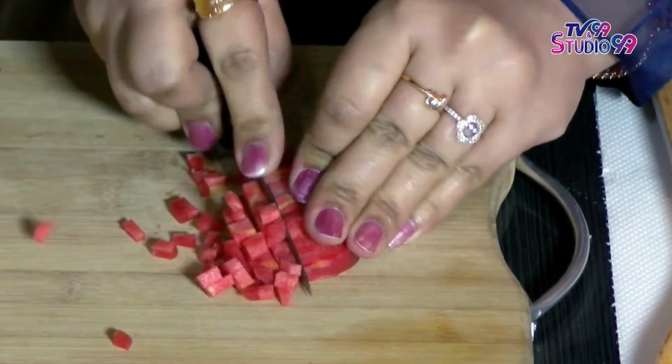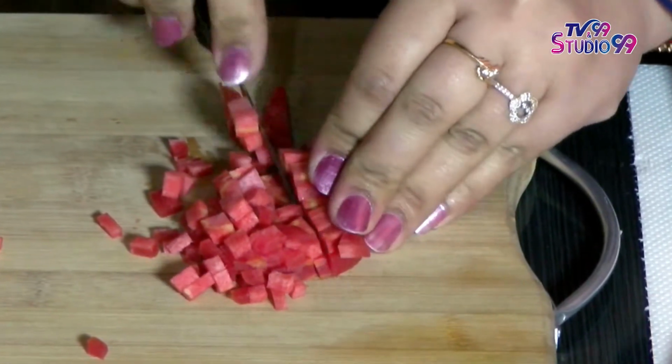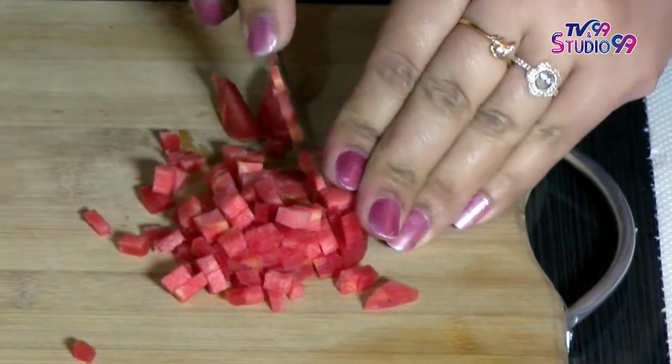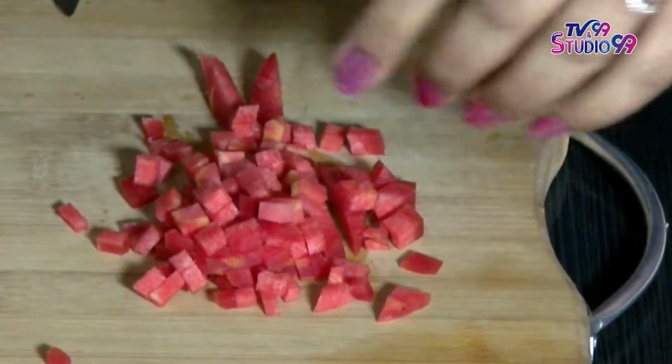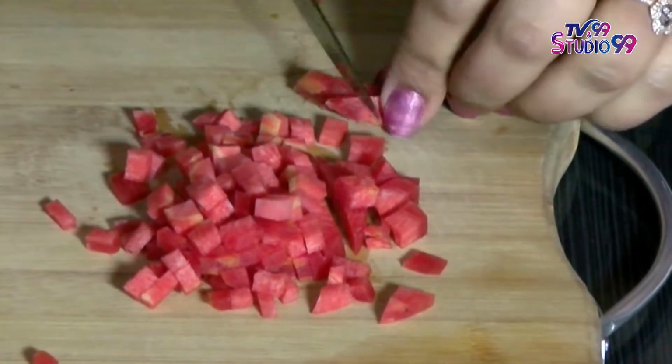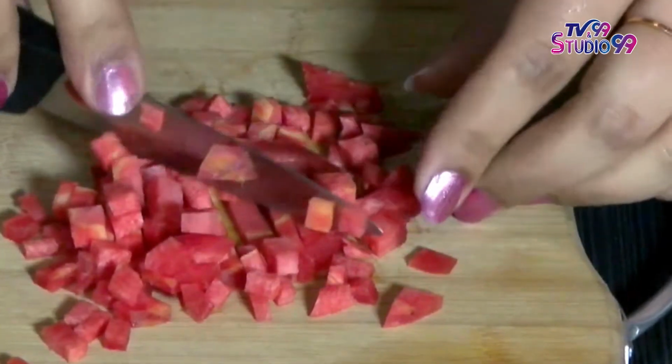in cubes, because previously when we made our chicken and egg fried rice, we used a julienne shape in there. So I'm just trying to do a bit different in this recipe. So that's why I'm chopping the carrots in cubes.